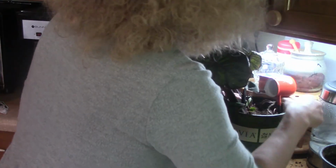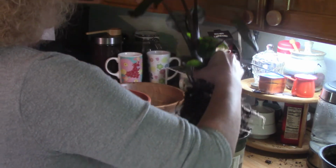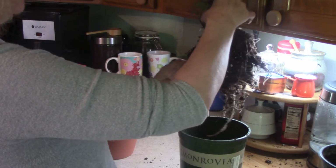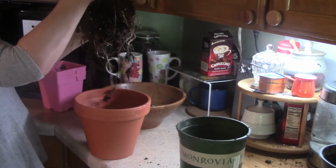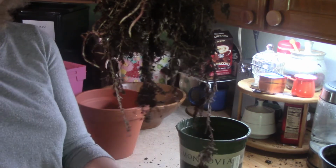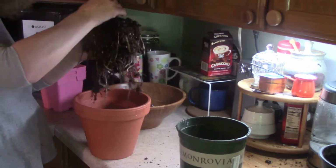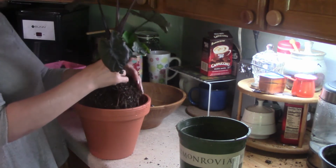So I removed it from the nursery pot, and I kind of gently extracted the substrate. Now I'm going to put it in here. It's got a really good root system. See how they're white and they're hard? They're not squishy and black. So now we're going to put this in here gently.